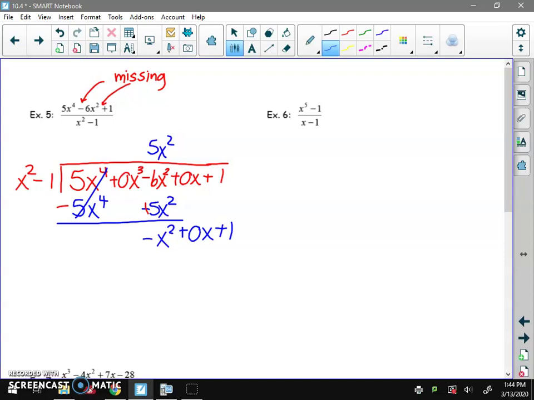And how many times will x squared minus 1 go into x squared plus 1? It'll go in negative 1 times. So negative 1 times x squared is negative x squared. Negative 1 times negative 1 is positive 1. When I change the signs, plus, minus, cancel, cancel, and the remainder is 0.